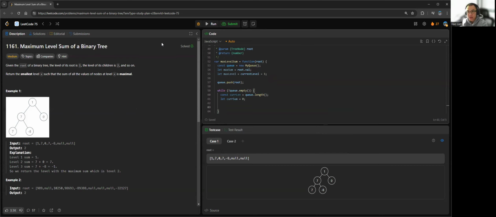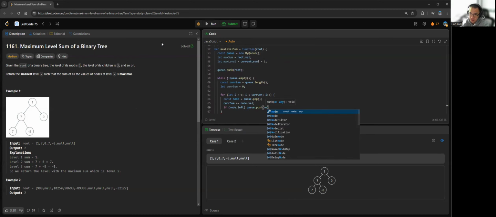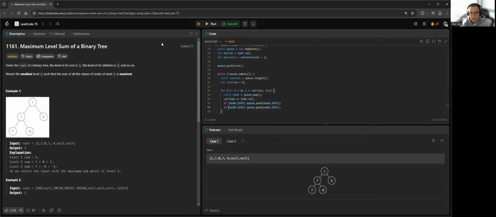The node is equal to the queue's top. Current sum plus equals node dot val. And then I just add the node's left and right children into the queue.